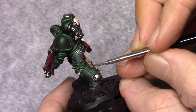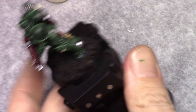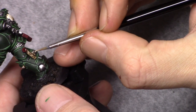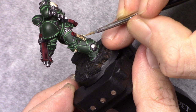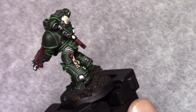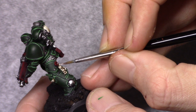With a 1-to-1 mixture of earth and bone white, I apply a highlight to the scroll part of the purity seal. This is then followed by a highlight of pure bone white. And once that's dry, it's finished by a bone white and dead white 1-to-1 ratio highlight on the edges.